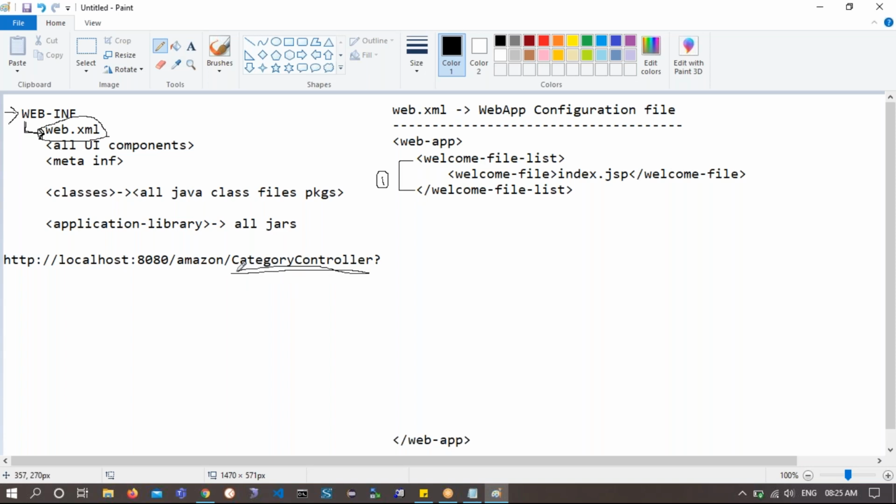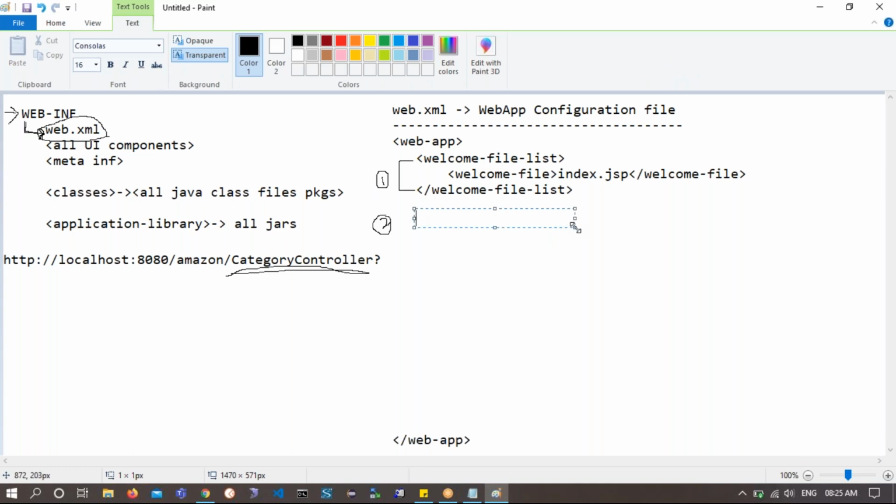Okay, this web.xml is read at runtime, and at the time of building and deploying, it is written up to servlet version 2.4, 2.5, I'm saying. Here we need to mention who is this category controller, that means the configuration of every servlet. So this is how it actually goes. There are two important kinds of tags that are available. The first tag is called servlet-name.